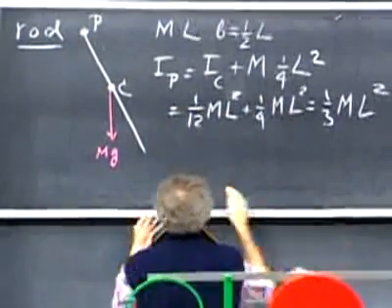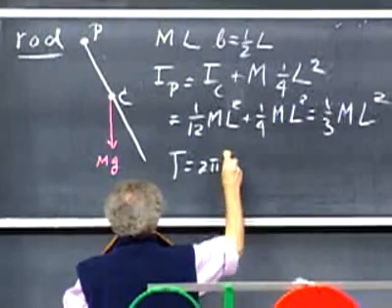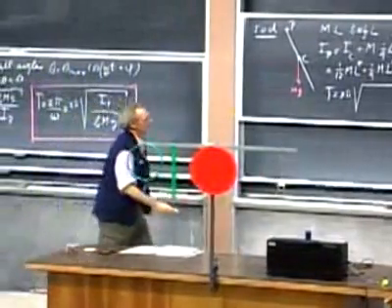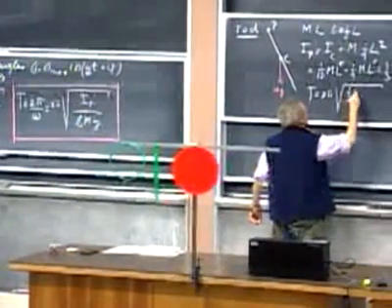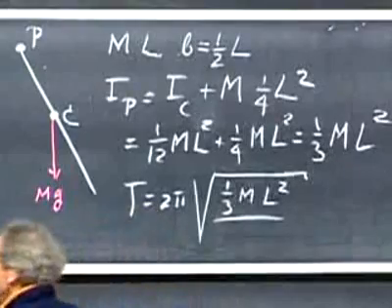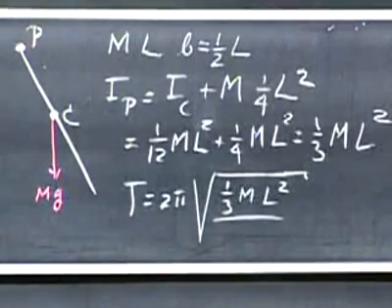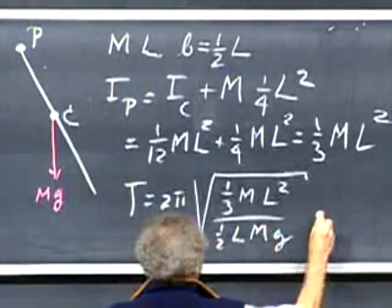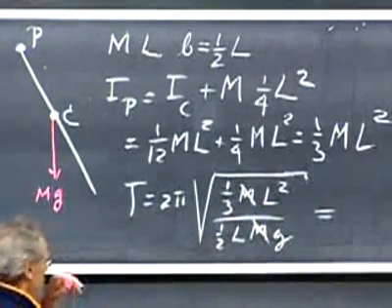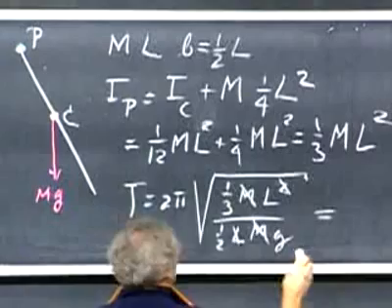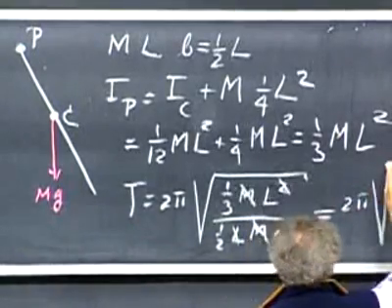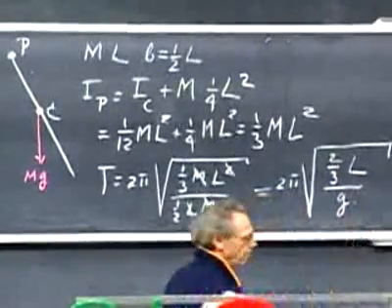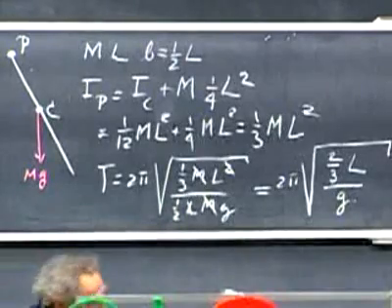And so the period T becomes 2 pi times the square root of this moment of inertia, which is 1/3 m L squared, divided by B m g, and B is 1/2 L for this geometry. So 1/2 L m g, and notice indeed, as I anticipated, you always lose your m, you also lose one L here, and so you get 2 pi times the square root of 2/3 L divided by g. So that is the period that we predict for the rod.